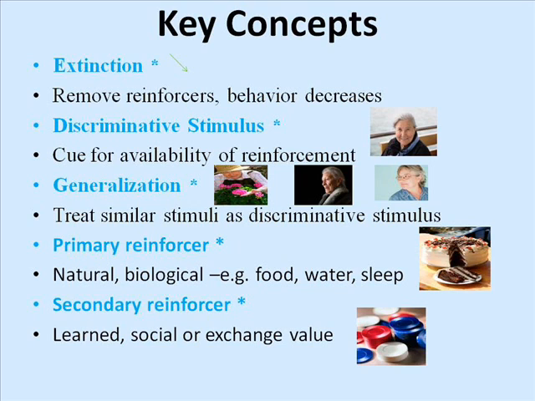A discriminative stimulus is a cue for the availability of reinforcement. For example, a child may find that at home, with a newborn baby in the house, he's not reinforced for singing at the top of his lungs. On the other hand, when he goes to Grandma's house, she likes the singing, and he gets reinforcement for singing, whether it's attention or a cookie, whatever works for him. Now, Grandma becomes the discriminative stimulus. He can also generalize from Grandma to other older women who may also treat him in a similar way. In other words, they also reinforce his singing, and so he's generalized that older women like little children who sing.